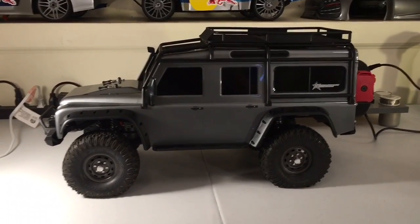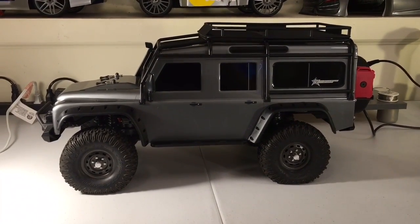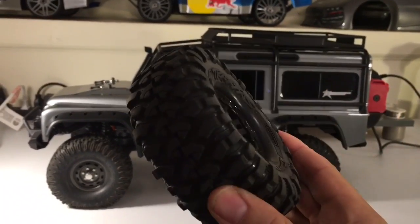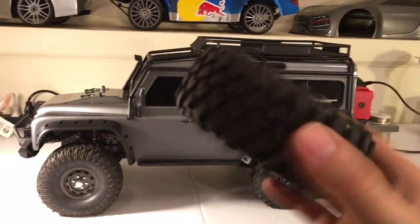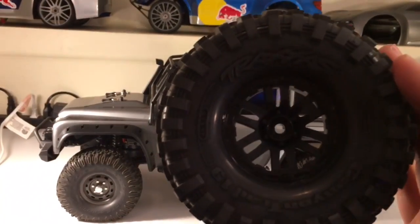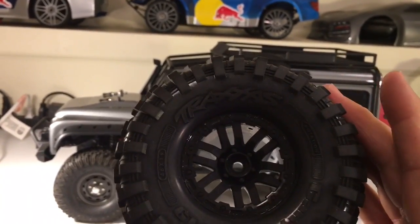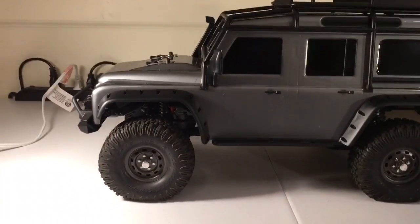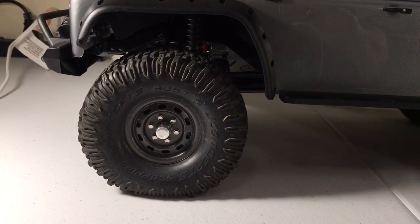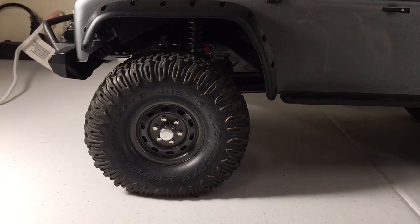Before I pull the body and go over the basics that come on the TRX-4 — there are hundreds of YouTube videos already out there showing you what comes on the vehicle out of the box — one of the things I was not real fond of was the stock tires. They're okay, they're decently soft for an RTR tire, but they're super lightweight. My SCX10 II plastic rims and tires are much heavier than these, and I wanted some weight down low, and I wanted a little bit more pliability and stickiness. So I decided to try the J-Concept Scorpio 1.9s. I've tried the Scorpios before on a short course vehicle — the 2.2, 3.0 version — and I was amazed at how soft they were. They were as soft, if not softer, than most of the trail tires out there.